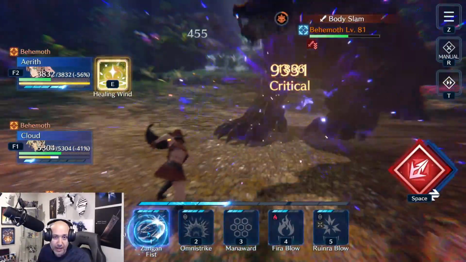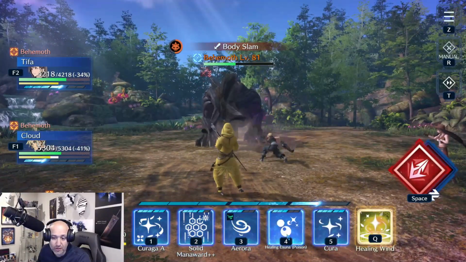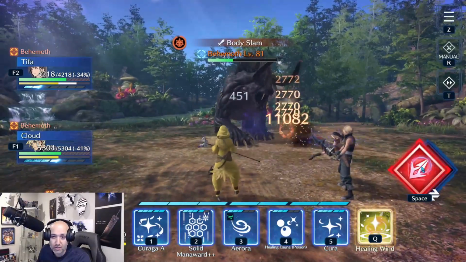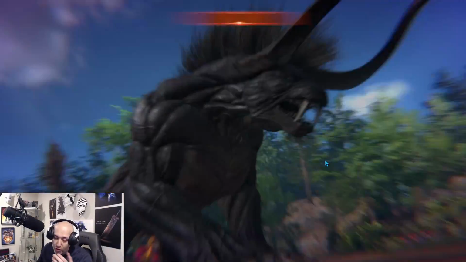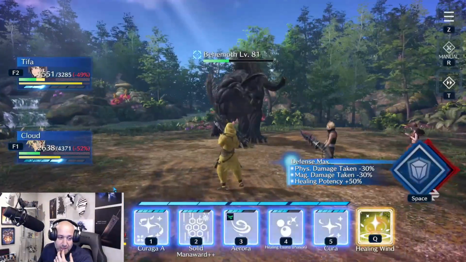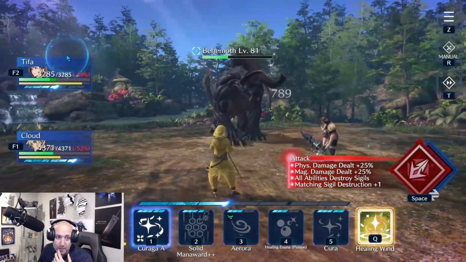Get ready for the attack. Body slam hurts. So nothing you really can do here except take it. Take it to the chin. Now, normally you would want the physical attack down on that. Yeah, I was going to say, you don't want to deal with that full damage, but that's okay. It is what it is. We'll heal up after this.